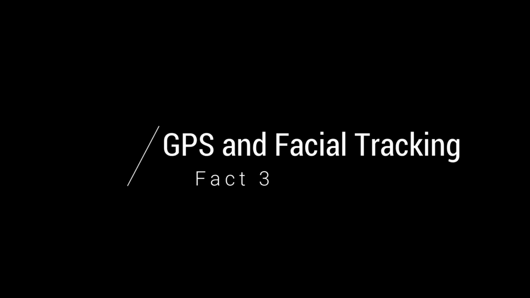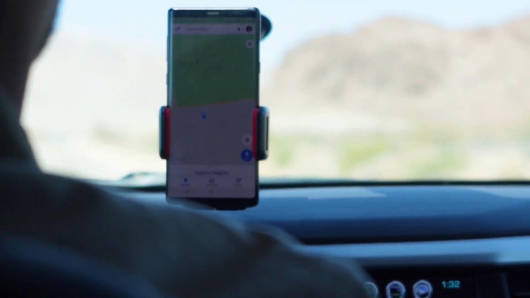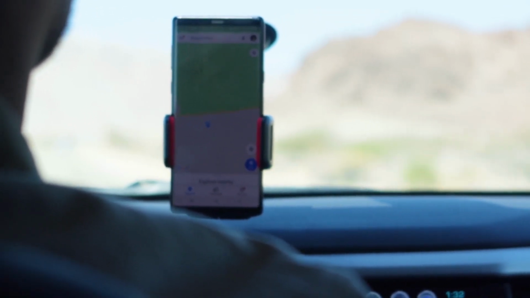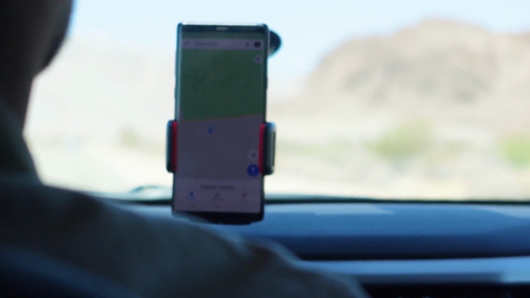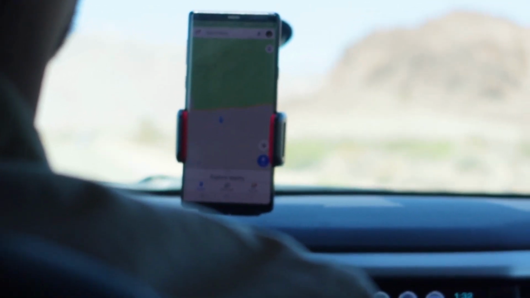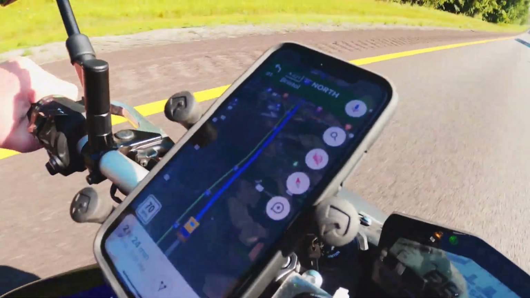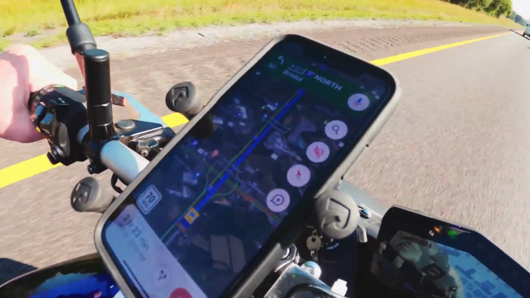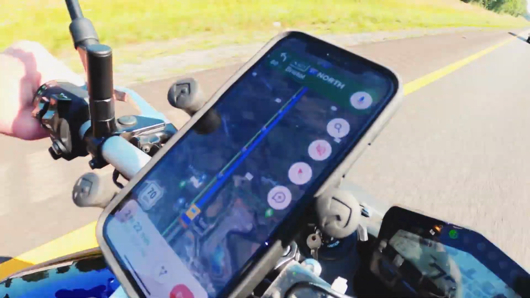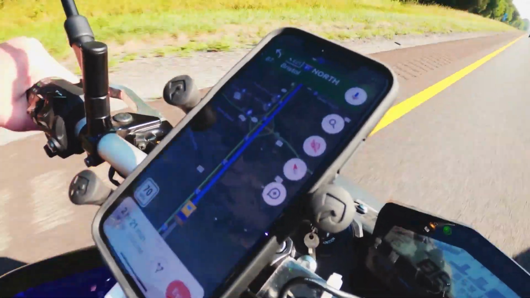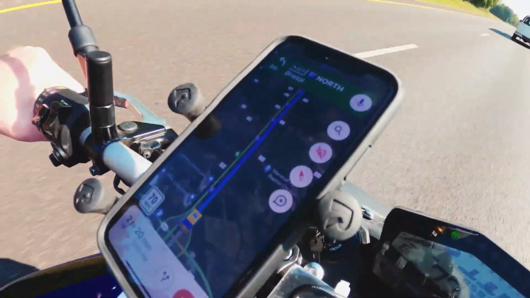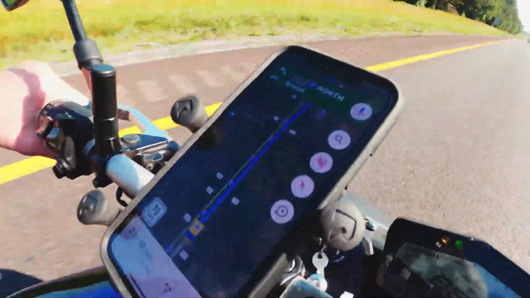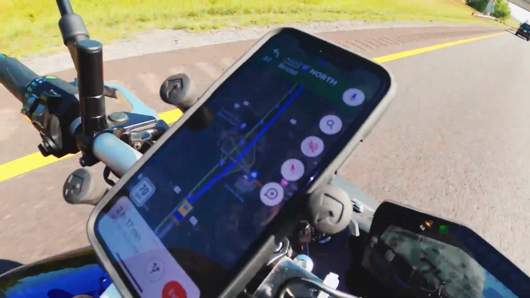Let's get into the next fact. Fact 3. GPS and facial tracking. You know how when you download an app and just quickly scroll through and click accept the terms of use? Well, with the CBP One app, you have to be very careful because the CBP One app authorizes the US government to track your GPS location as well as use facial technology on the photos that you upload through the app.